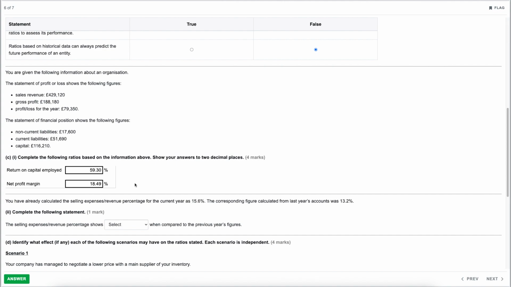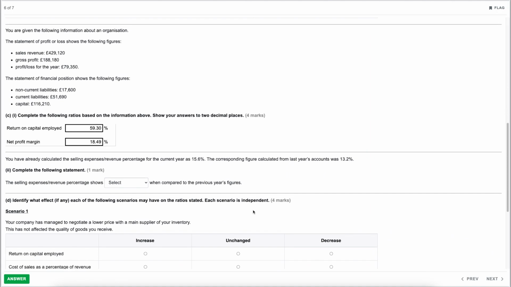Brilliant. When it comes to ratios, it is a case of just learning them, practicing them. They should be really straightforward. I don't think they'll throw anything in to confuse you. It is just a case of learning them. You will need, again, to learn them for level 4 if you do want to move on to level 4 after you've completed your level 3. So get them in your head now. It will make life much easier when you do then get to level 4 because you already know at least a few of them.